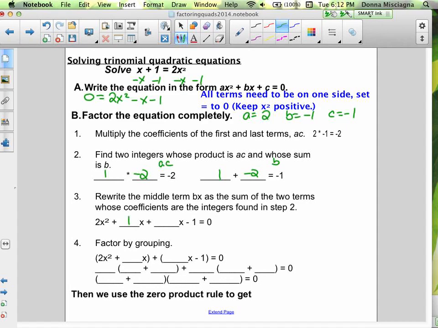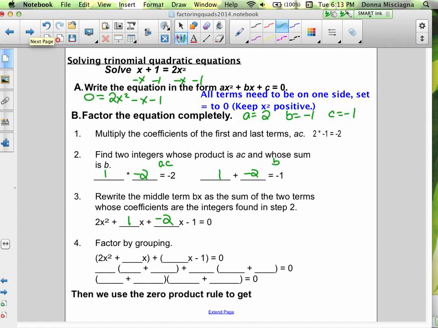You don't really need to put a 1 there, but I'm going to put a 1 there so we don't have an empty space. Oops. Now I hit the board. So now I made a little mark there on my 1, and negative 2. Right? So we've replaced the negative x with a positive x and a negative 2x. Notice it still adds to be negative x.